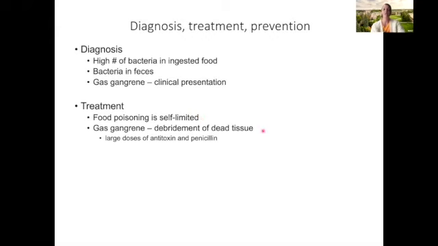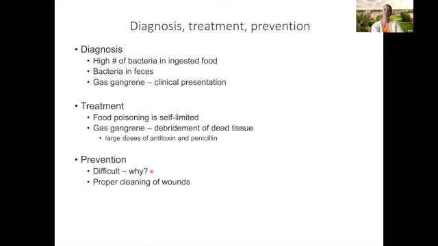For gas gangrene, however, it is much more involved. First thing that will need to be done is debridement of the dead tissue. So any of that necrotic black tissue needs to be removed because it has bacteria in it, and it's going to cause hypoxia of underlying tissues. In addition to debridement of tissues, our patient is going to get large doses of antitoxins to neutralize any of the toxins that the strain makes, so our alpha toxin and our theta toxin, and we're going to give them a hefty dose of penicillin to kill any vegetative cells that are in the body. We want to get rid of those cells to prevent them from making more toxin.